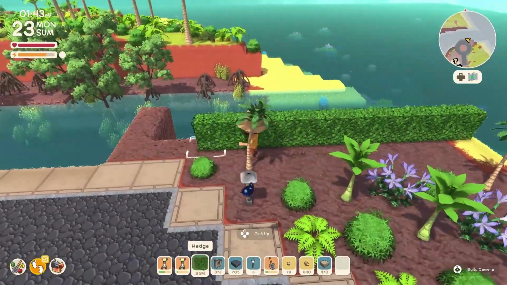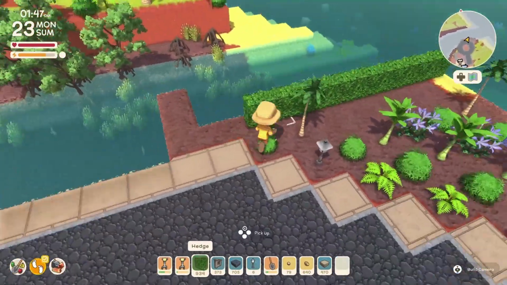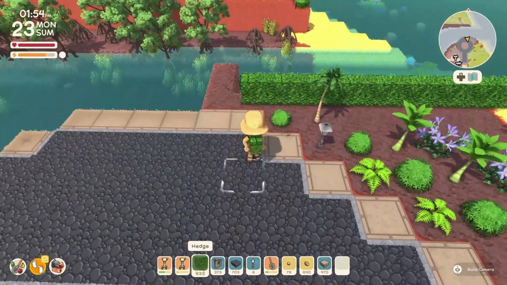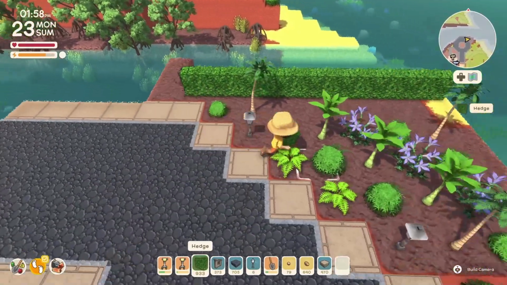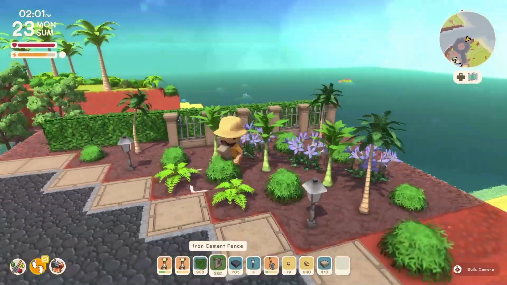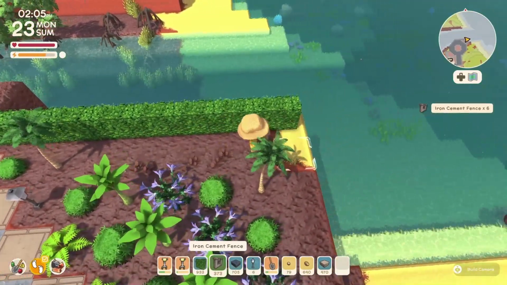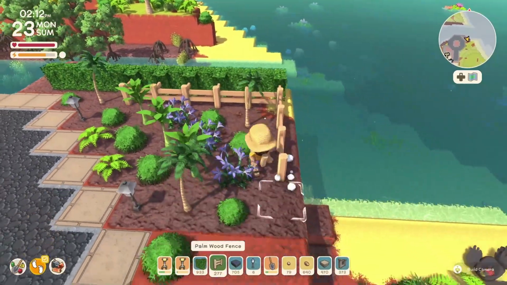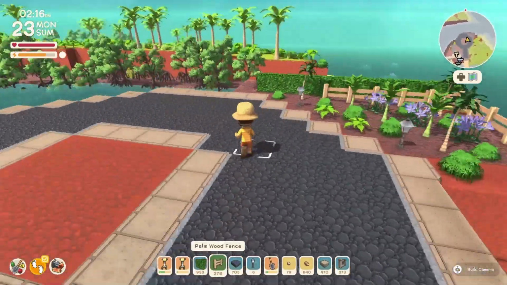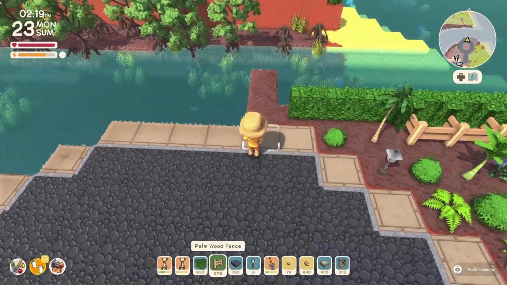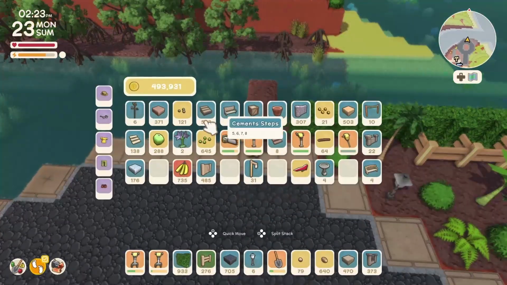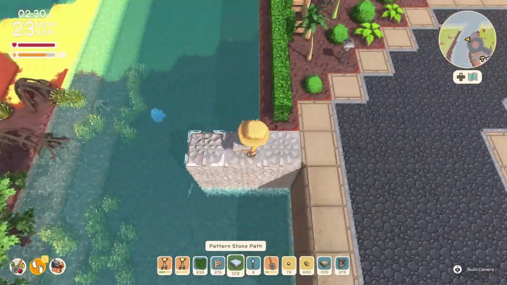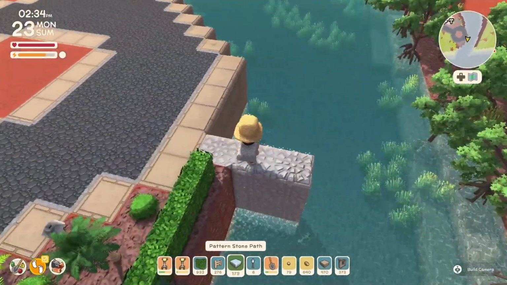And then I was imagining, okay, do I want a fence right here? So I tried the hedges. Then I went back to the palm wood fence. I've been playing around. I decided to do a double fence. But once we did the double fence, at first I thought about the iron to make it look a little more elegant, but it didn't feel right. It just doesn't feel right in the coastal town. So then I was working on this here. But once I did this, and the more I looked at it, I felt like I was blocking the view of the ocean, depending how you were looking at it when you were walking.